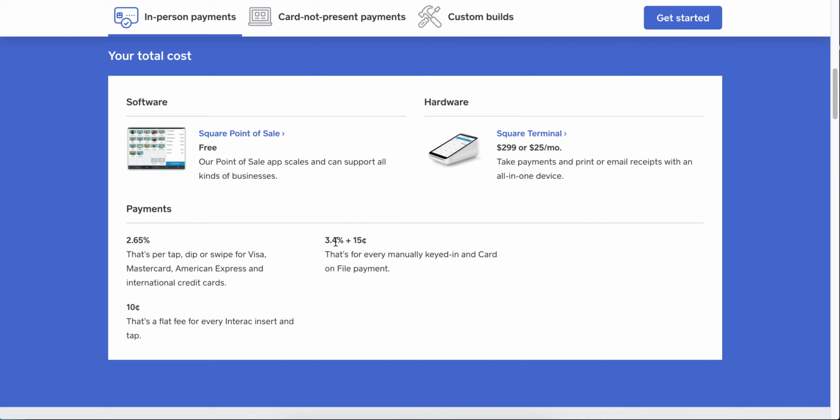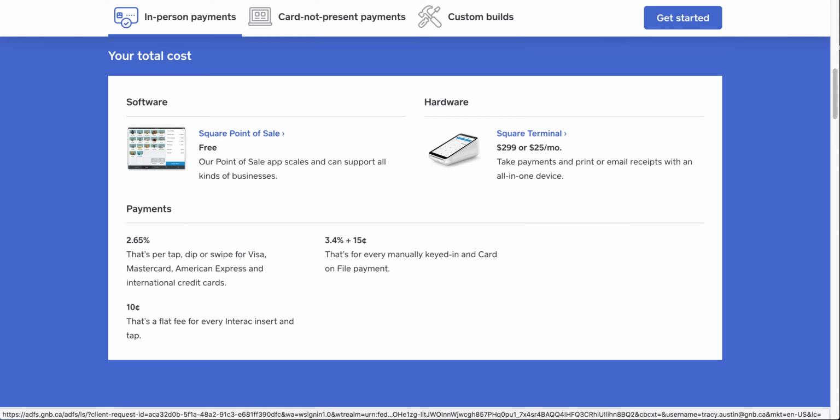It of course costs more, but when you look at things like Etsy or PayPal or things like that, they take higher cuts than this. So I'm not too worried about that. But like I said, if you can, keep using your little reader here, and that's the easiest way to go about it. They have more options here if you want to go into hardware and things like that. But like I said, when you're starting out, you don't really have much to work with. This is the best way to go about it, okay?